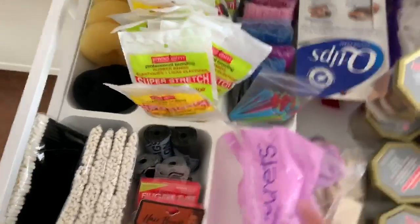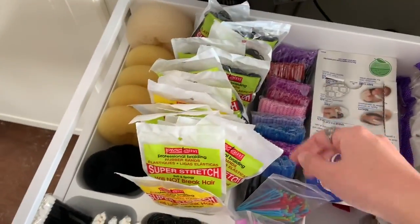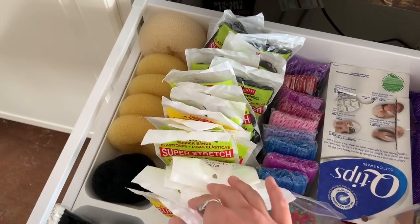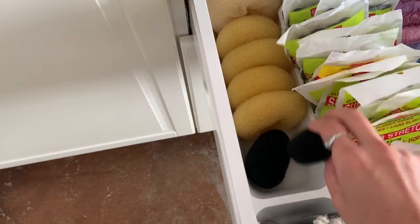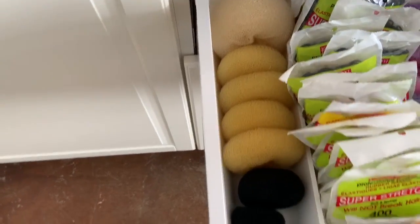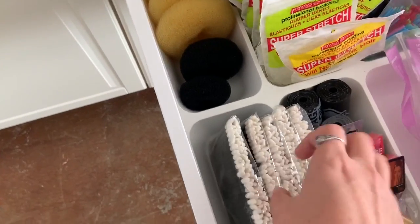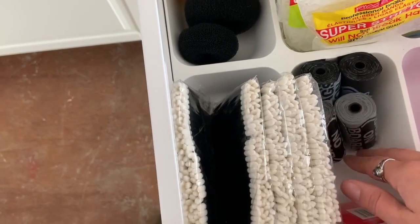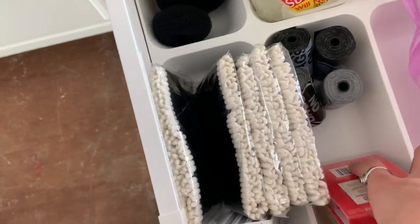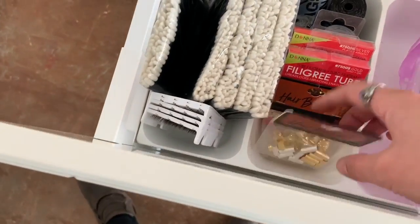Then I also have these face sponges, Q-tips. I've got all these spoolies. These are all elastics. There are thousands and thousands of elastics. Then I don't know why I've amassed such a huge collection of hair donuts, but I somehow have. And people have been using them to get rid of them. I'm like, thank you. Then I've got little lip applicators, and then I've got dog poop bags because we use them to carry out our trash, especially our makeup garbage. So I have those. These are just some other fun little accessories.